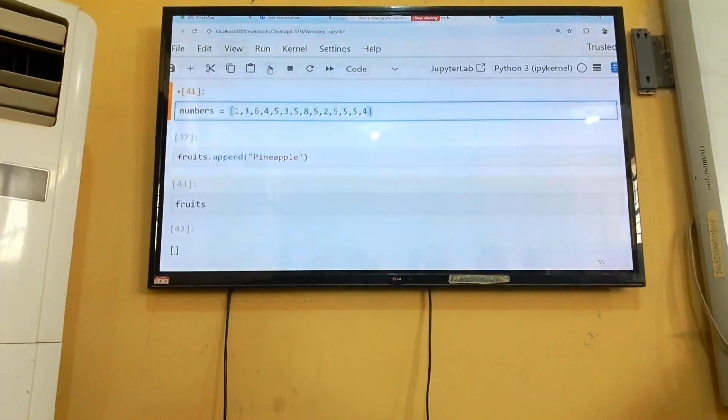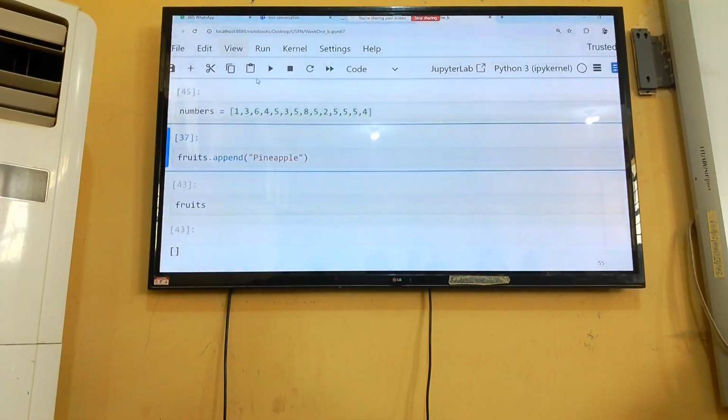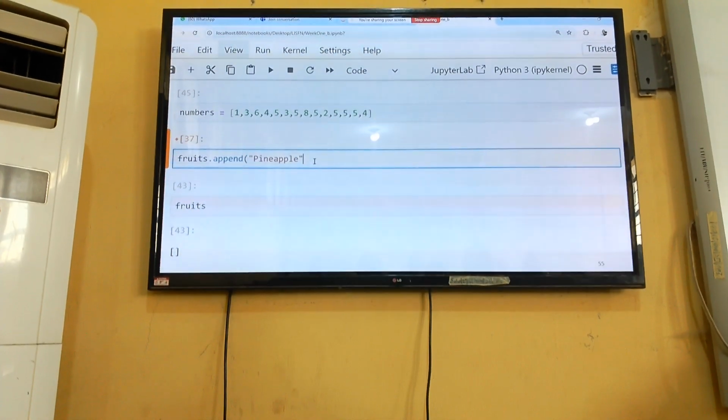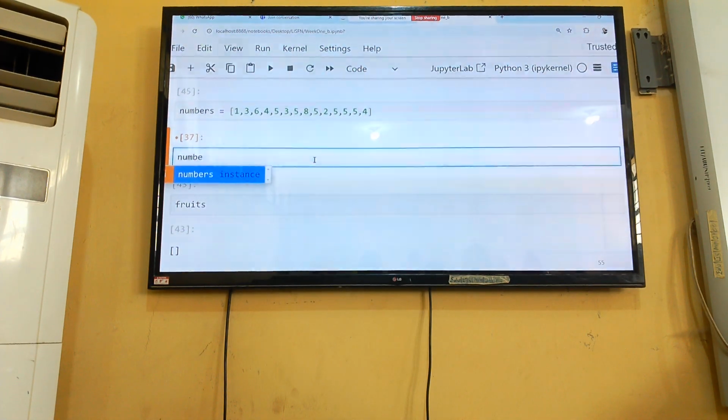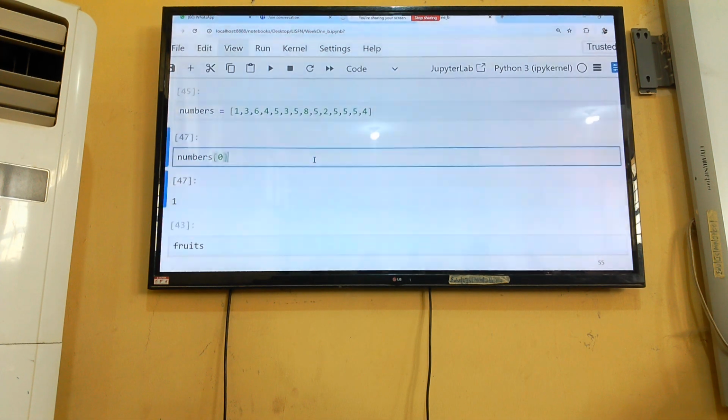Well, first of all, if I want to print the first element, we all know that we index starting from 0, isn't it? That will give me 1.